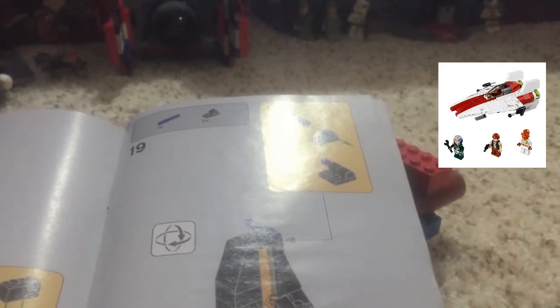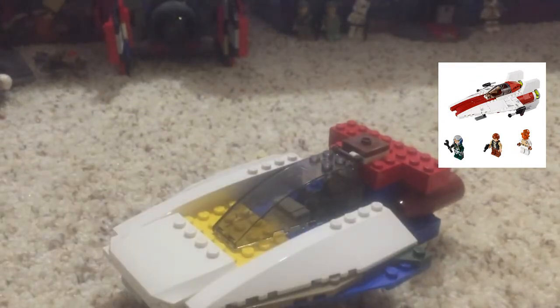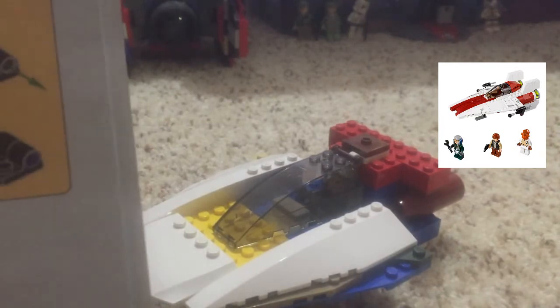With this set, it's not the best example because it's more of a structure, so those are harder to fake than something like an A-Wing. But you basically look for pieces that kind of match that.